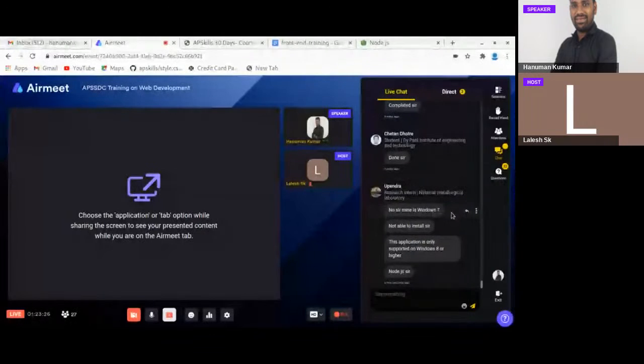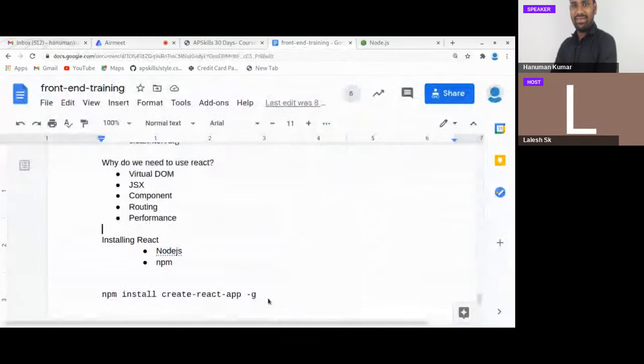Yes, so why can't we install Node.js 14 instead of 15? You are getting the error while installing Node.js 15.x, so you can use Node.js 14. Just try Node.js 14 once, and I'm going to type the second command also: create-react-app and the project name.